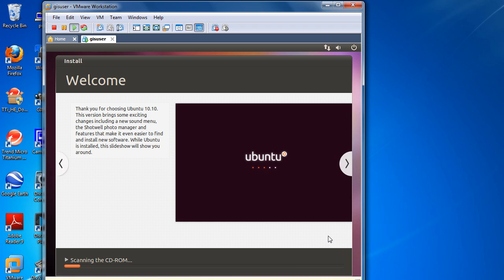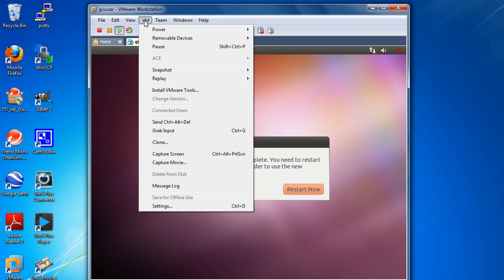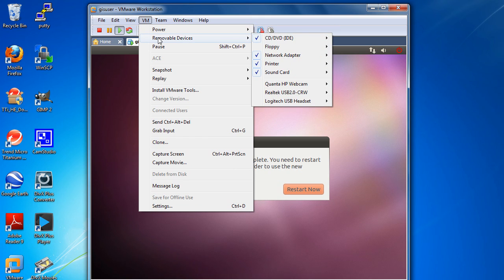It's still looking for stuff to install. I think I'm going to pause this until it's done installing and after the reboot. Alright, so it looks like it's all done installing. What we'll want to do is disconnect the USB device so it does not try to reconnect when we reboot. Restart now.